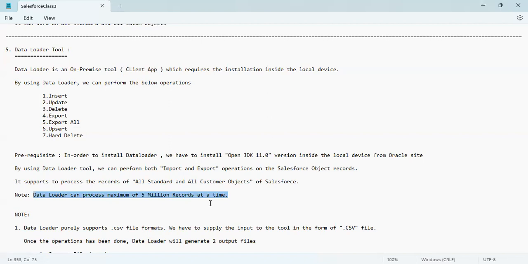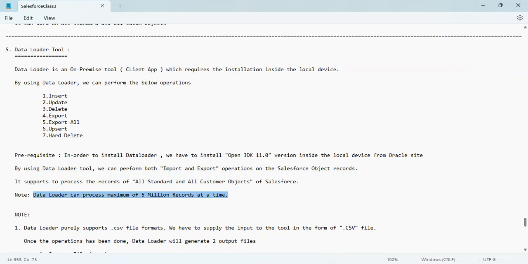There is a limitation on Excel: if you work on any Excel, the maximum number of rows allowed is around 5 million rows. That's the limitation on Excel sheets, and the same limitation applies in the data loader also. So we can process a maximum of 5 million records at a time.